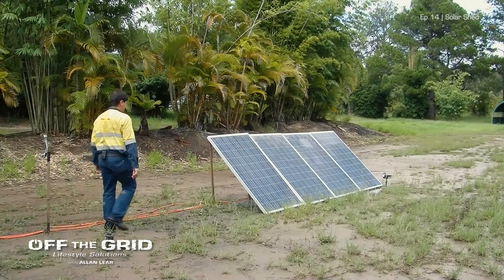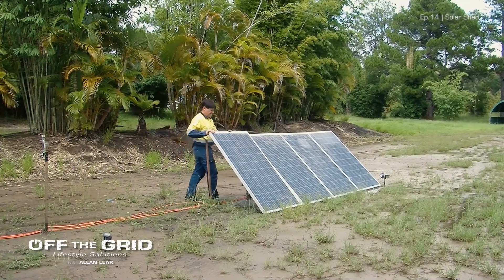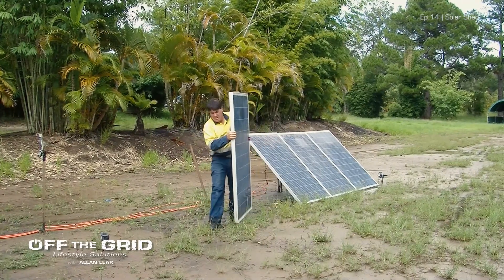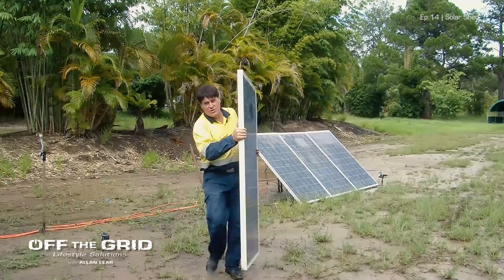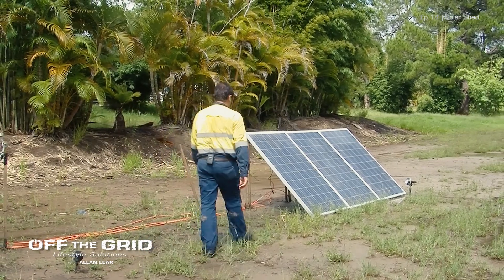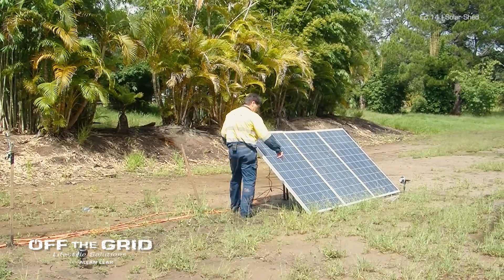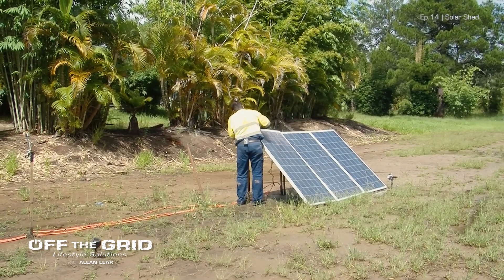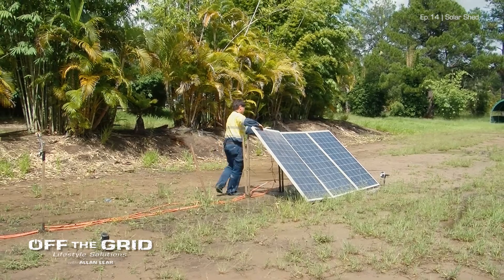Alright, time for the solar farm to come down. It's packed up. We're going to put it on the shed, on a shade shed frame. So I've removed the solar panels to build a solar shed. I don't know whether that was a wise idea, to be honest, because the solar shed has taken me a little bit longer than planned. I'm thinking I'm going to have to put the solar panels back on the shade shed's roof, because I don't think I'm going to be able to get the shed built quick enough.